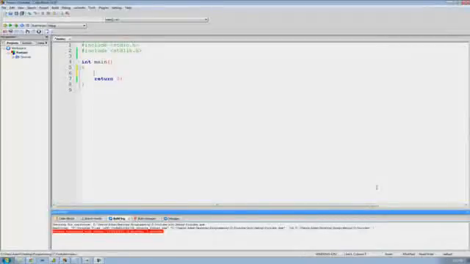Hey guys, welcome to the 12th C programming tutorial, and in this tutorial we're going to finish up looking at the while loop. I'm going to show you how to make a program that will continually ask the user to enter a number, and once the user enters -1 it will print out the sum of all the numbers that the user entered. For example, if the user entered 4, 5, and -1, it'll print out 9 since the sum of 4 and 5 is 9. Alright, so let's go ahead and do that.